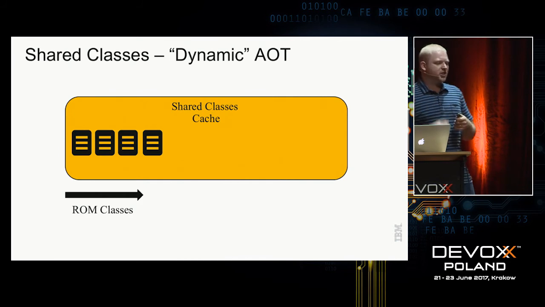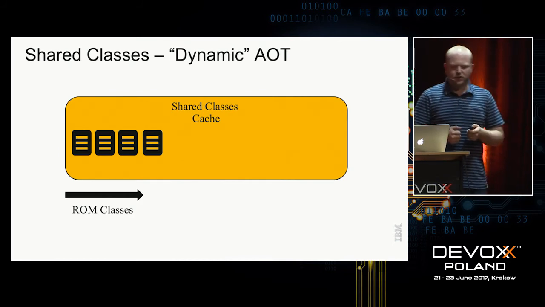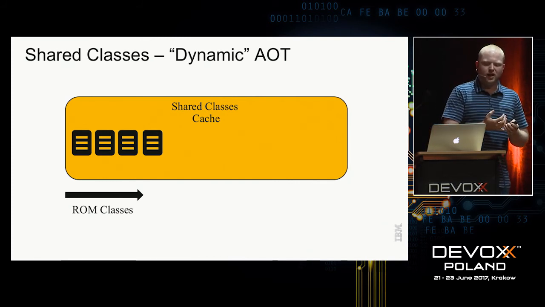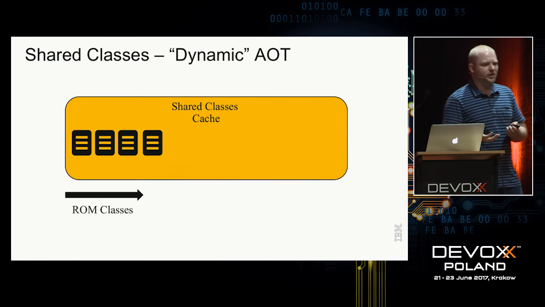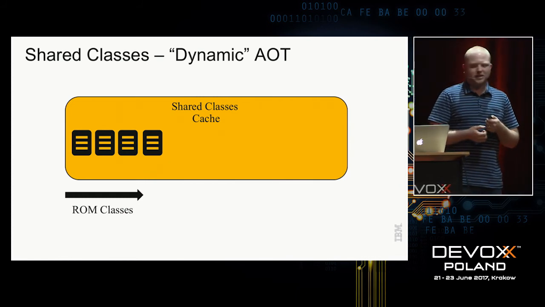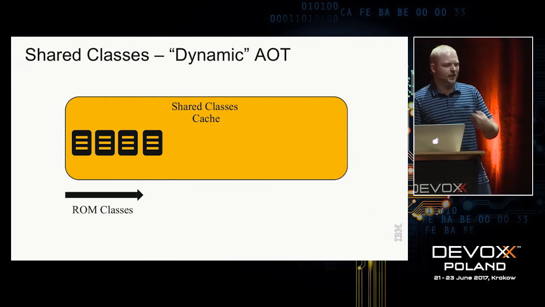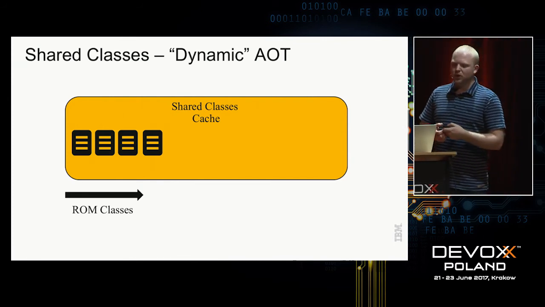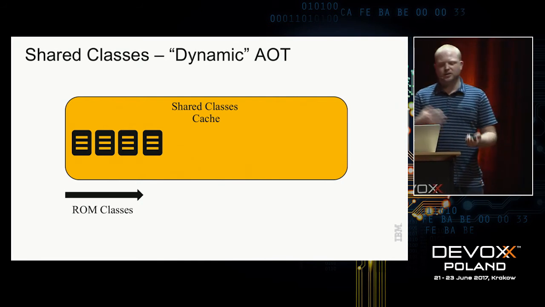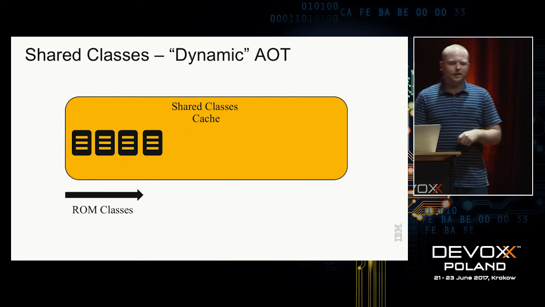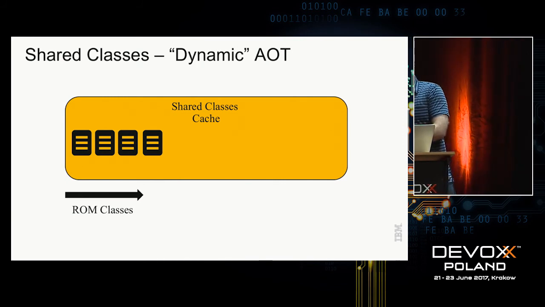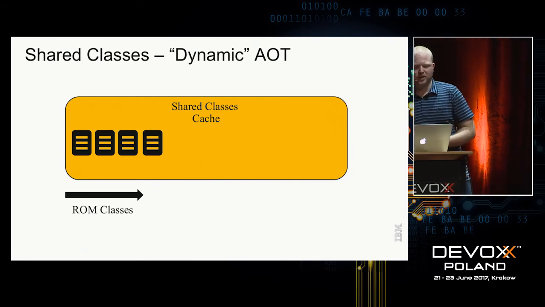If we go back to that shared classes cache that we looked at earlier, once we had a cache, we thought, what else can we put in there? And the obvious answer to that is JITted code, because we found that most applications actually run the exact same code every time they're executed. So we created this dynamic AOT, meaning that the code is compiled ahead of time, but it's done dynamically by the JIT at runtime. So the first time it's not there, but then we do JIT compilation, and that becomes the ahead of time for the next invocation.